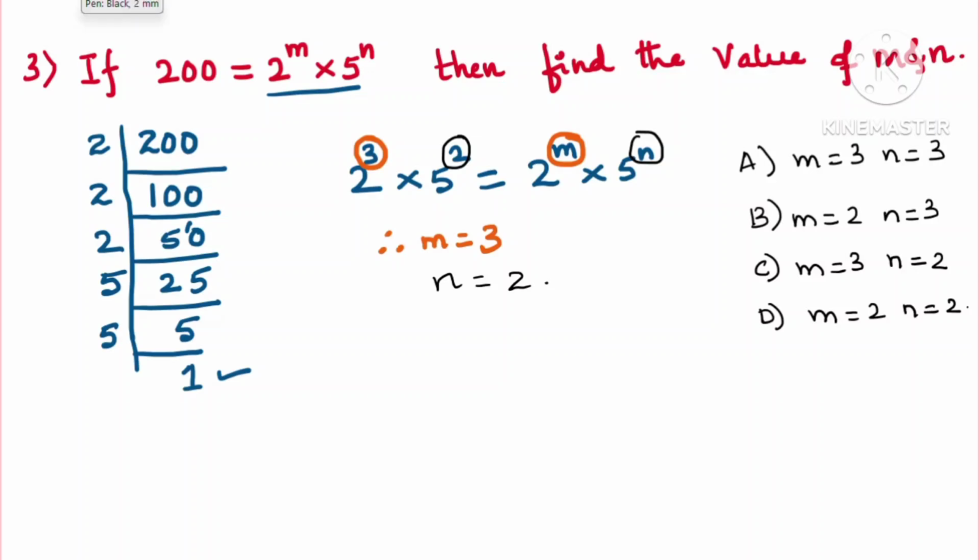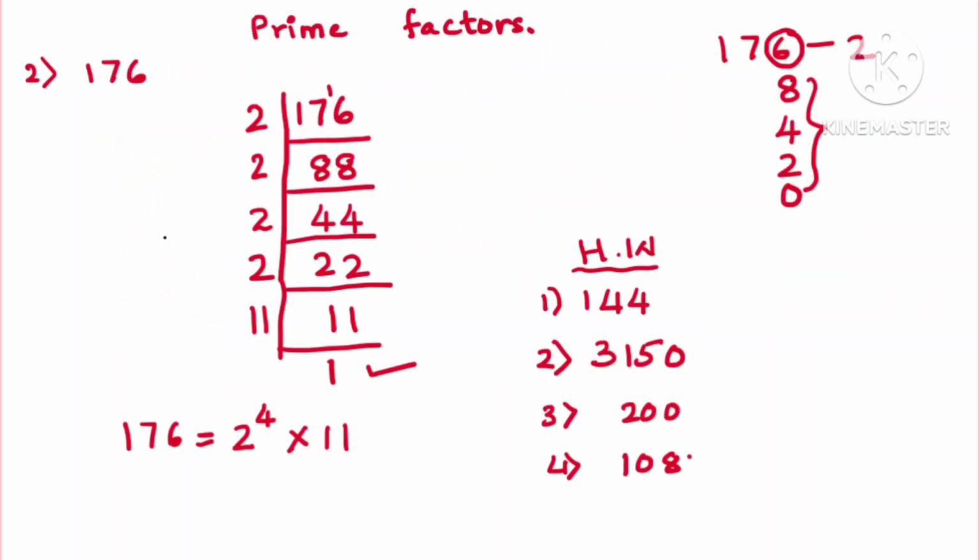So I have given you some questions. This may come as a 1 mark question. I have already given you certain problems for homework, so you can do those problems for your homework. In the next class, we will learn how to find HCF and LCM, and questions based on these we are going to learn in the next class.